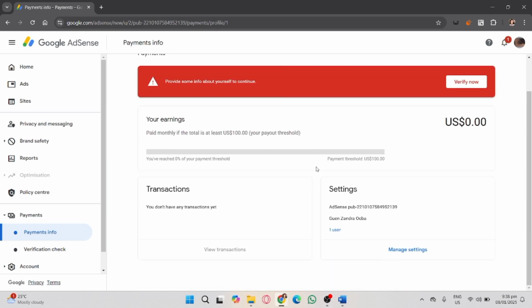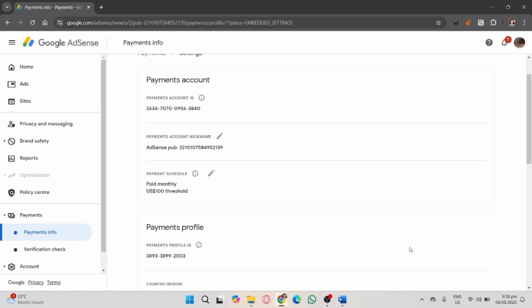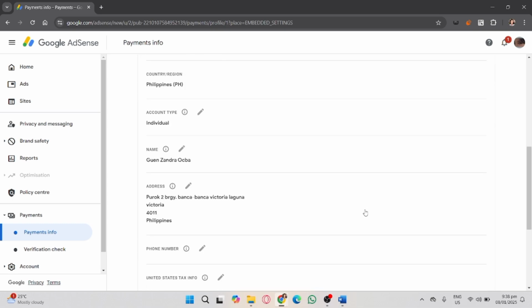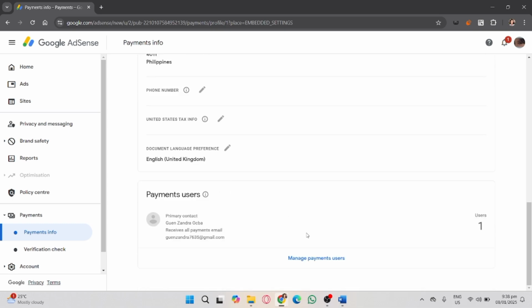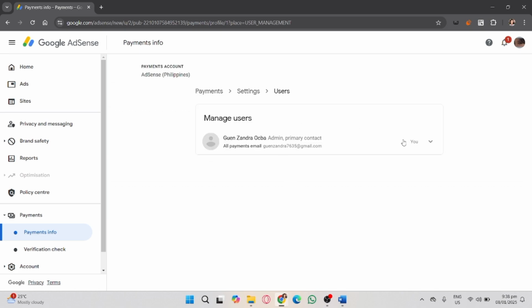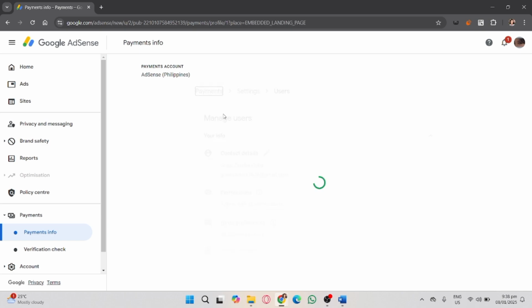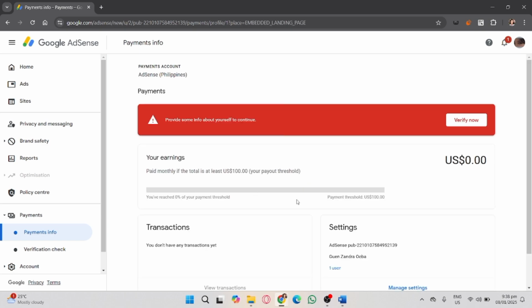To add a new bank account, you can click on add payment method and then fill out the following details for your new bank account, like account holder name, account number, and then SWIFT code or IBAN. Include these details if required for international transfers. Then after entering the information, you can select set as primary payment method if this will be your main bank account. After that, you can click the save button to confirm the changes.